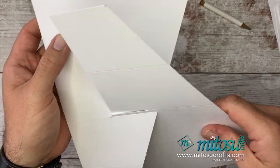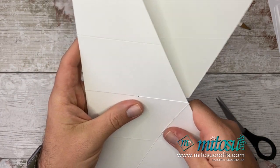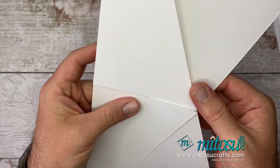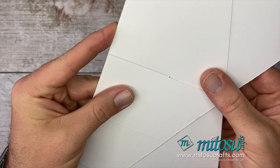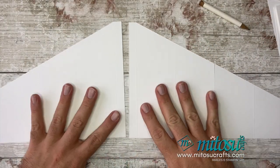And then basically these are going to lock in. So to test whether or not it's okay, you can go in. It doesn't matter if it's too much, but as long as it's not too short, as long as we can go either or, and we've got that, we can then level it off on the bottom. So that's good. So just make sure you keep these in this area.